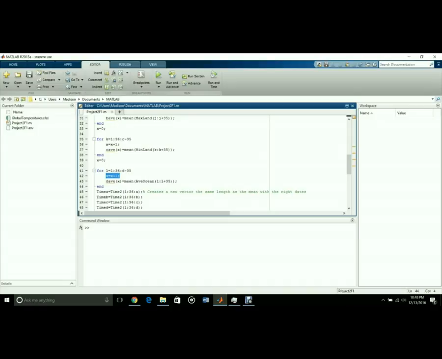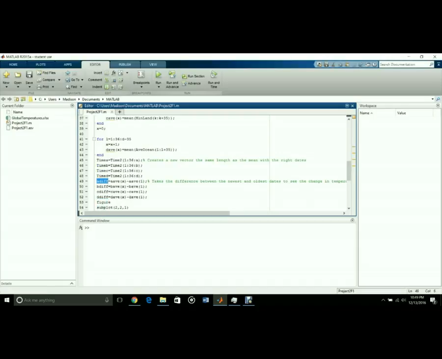X increments by 1 each time through the loop to create the vectors. X is then reset after each loop, otherwise the vectors would be bigger than the last and would not be graphable. Time A is every 36th value of time 2 until the length of Av land is reached. This creates a vector that is the same length as AAV and has the right dates. Time B is for BAV, time C is for CAV, and time D is for DAV.